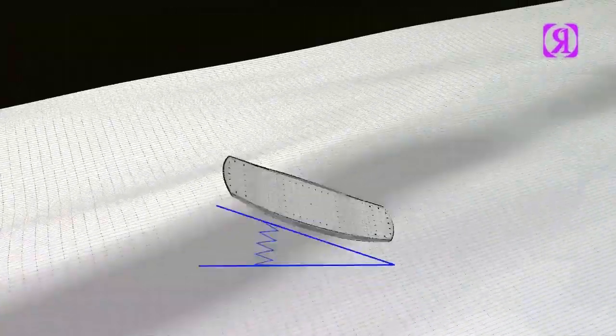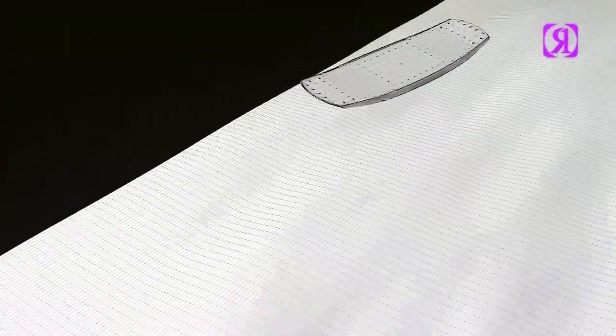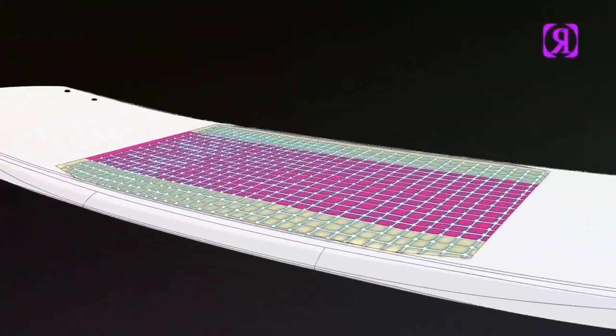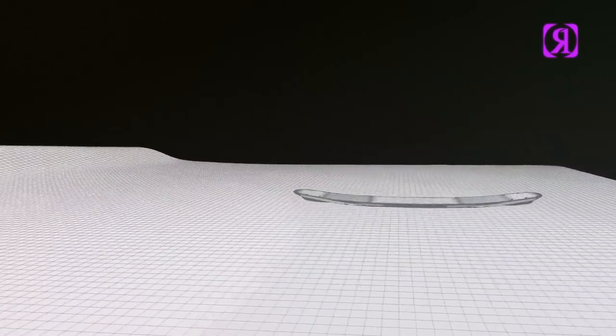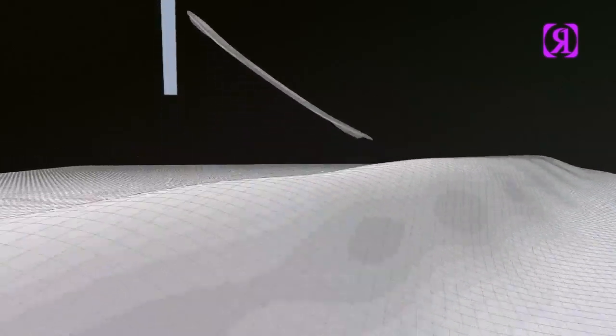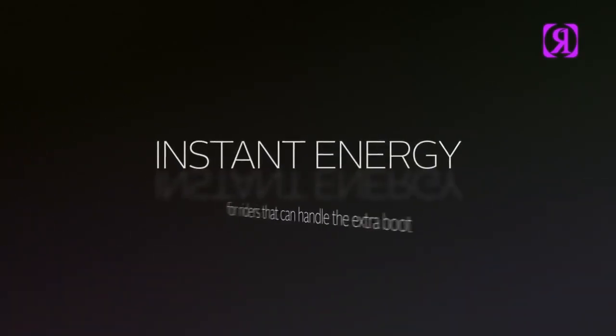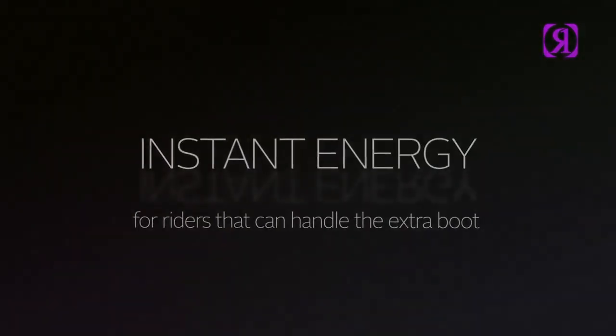Instant energy takes place the second the tip of the board hits the wake. Riders like Danny and Parks want a carbon layup made extra stiff. This allows a quicker way to generate lift after transition, as energy takes place sooner, with a super firm snap off the wake for riders that can handle the extra boot.